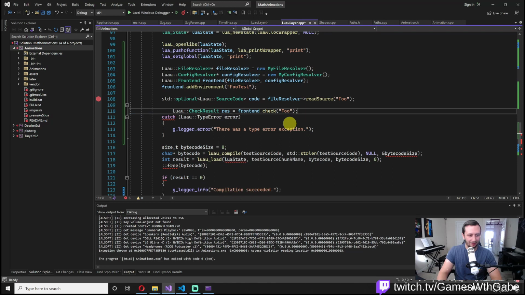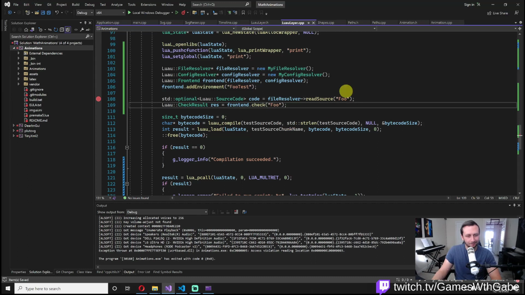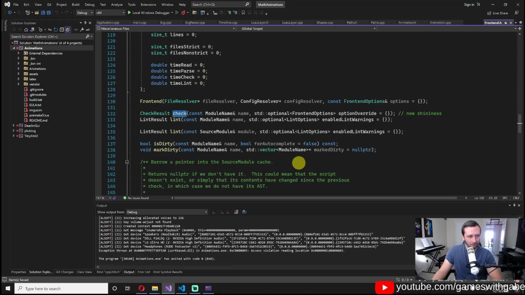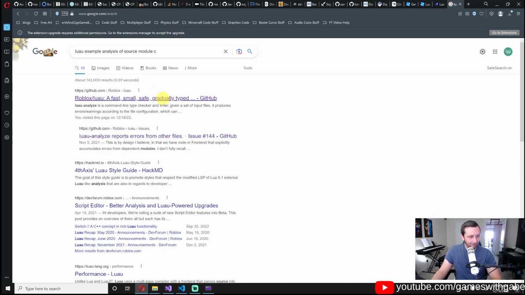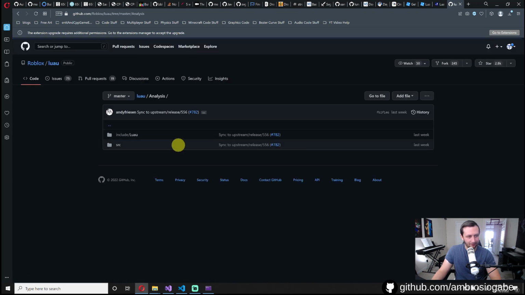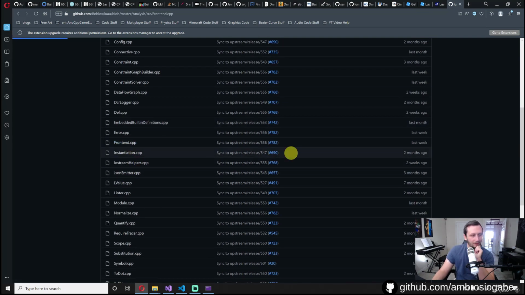One thing I do know is that we don't actually need that try catch. I was just doing that wrong. So, yeah. Okay, let's check again. So if we go into here, compiler, VM, analysis. Let's go back into here, front end, and let's look at check.